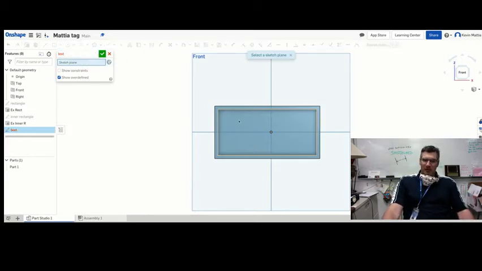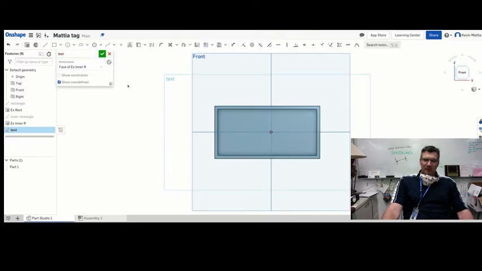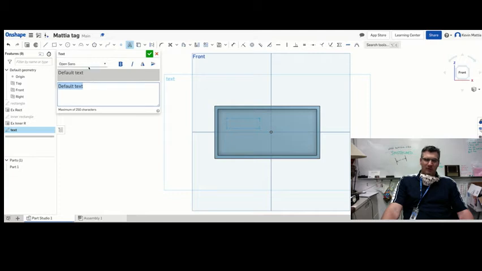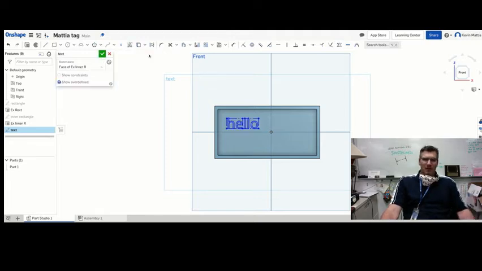I'm going to say my sketch plane is on the inside. So face of extruded inner rectangle. That's exactly where I want it to be. This A right here is your text. I'm going to go ahead and I'm going to drag something right here. I'm going to keep it rather small and say my text, what do I want it to say? I'm going to say hello. It doesn't matter what you say. You guys have something school safe. It's all good. I'll hit the check mark.